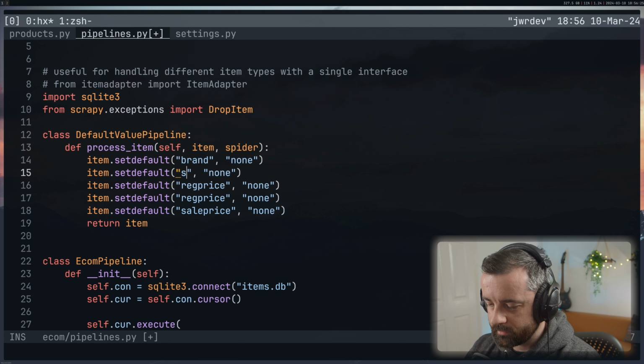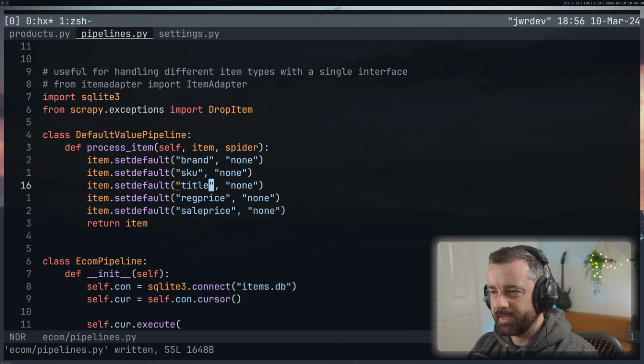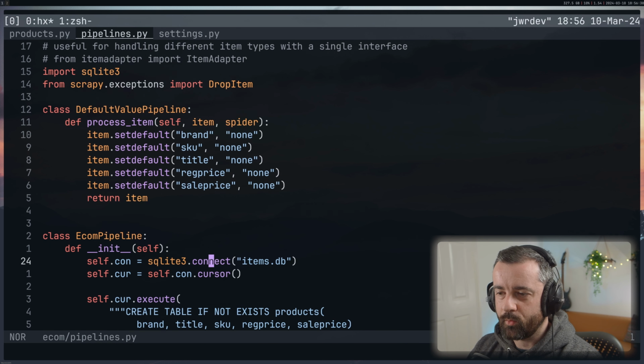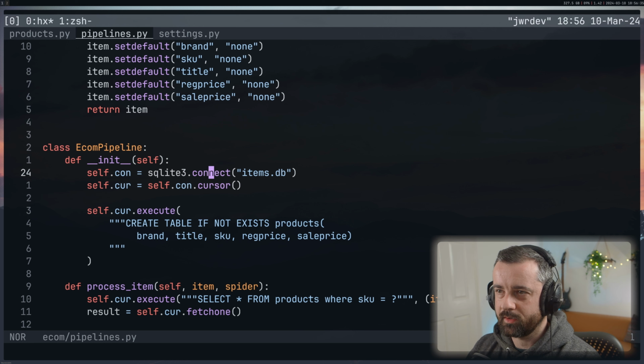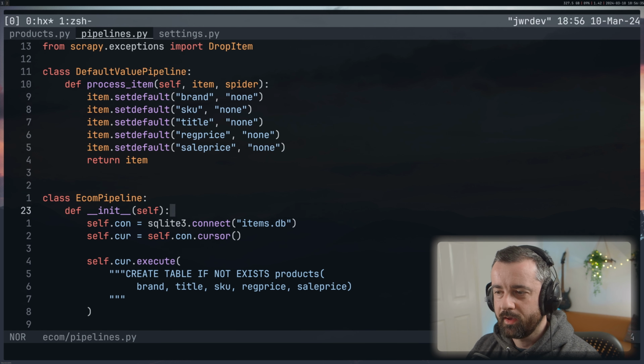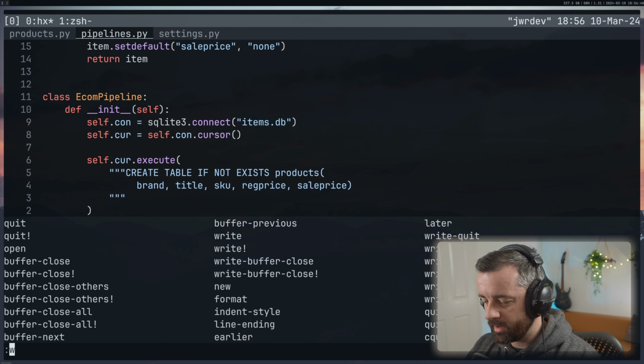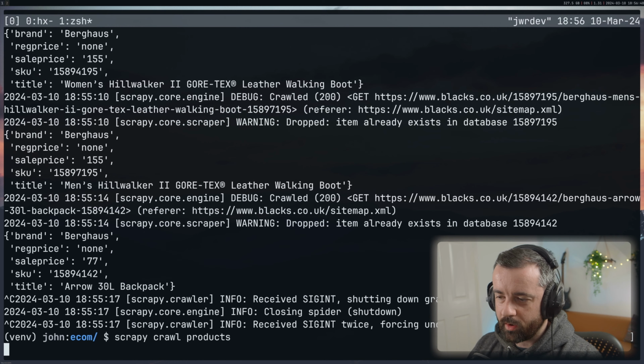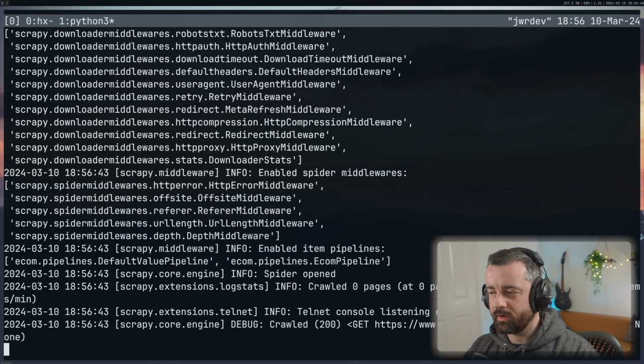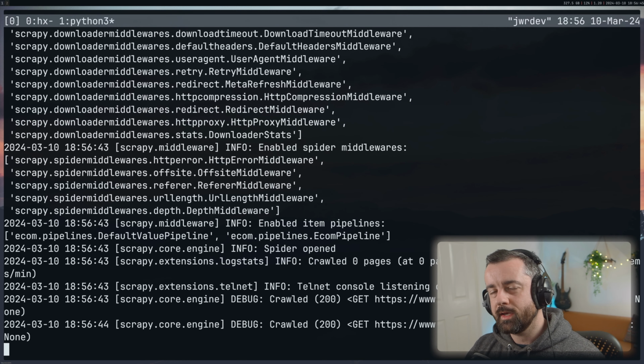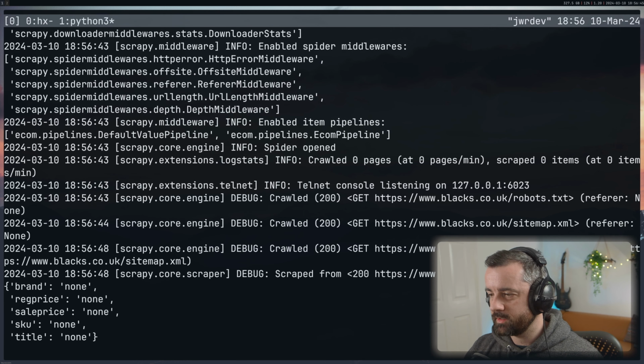And then SKU, title. So this is going to give us an entry that's none, and when we hit our execute, because we're going to be searching for a SKU of none, it's going to ignore it from every other time. Does mean we'll have one entry in our database that is just none across the board. You could put in an if statement in there if you wanted to.